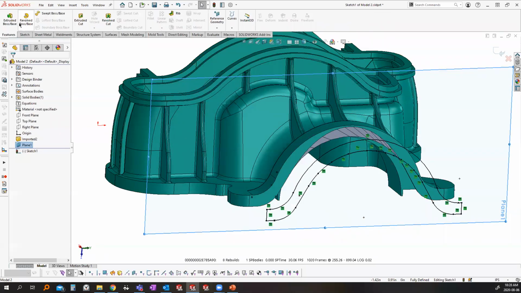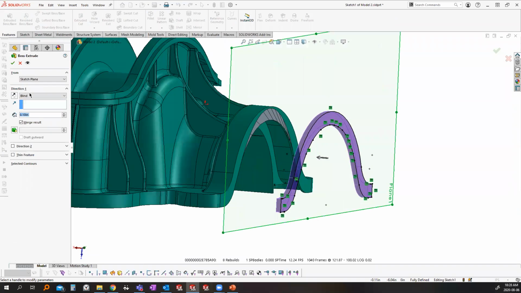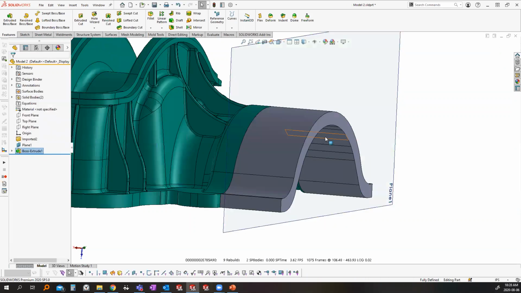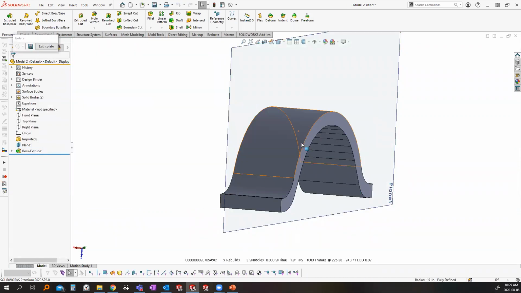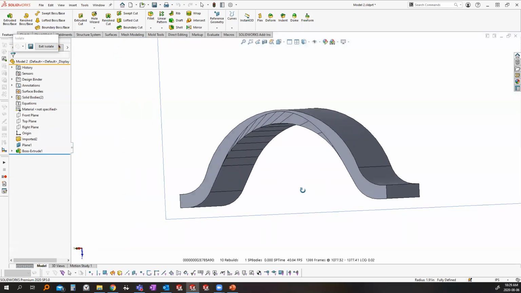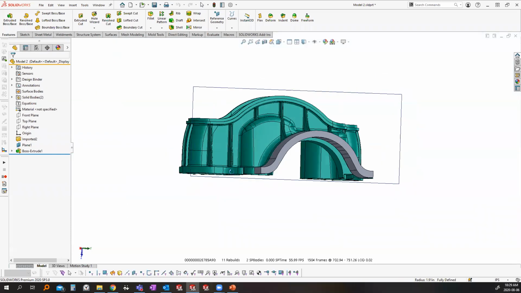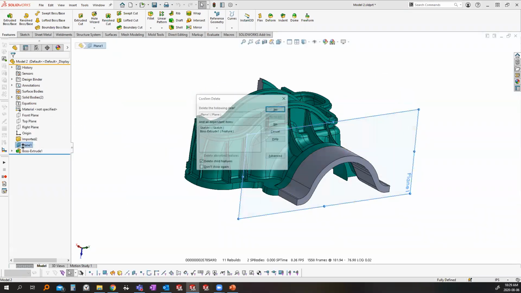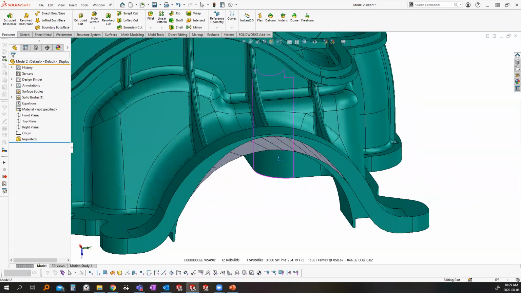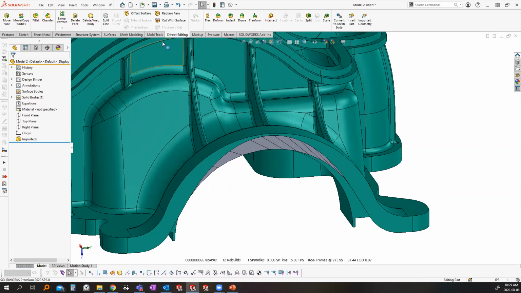This is not great to work with. Matter of fact, if I now took that sketch and said reference up to surface or up to body, and then I isolate it, you can see I'm reproducing these, well, not so great surfaces. So in a scenario like this, I would ideally like to clean these up before I start directly referencing my model or imported geometry. One way to do that is simply to delete those faces.